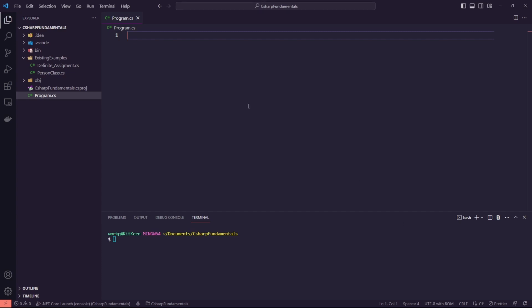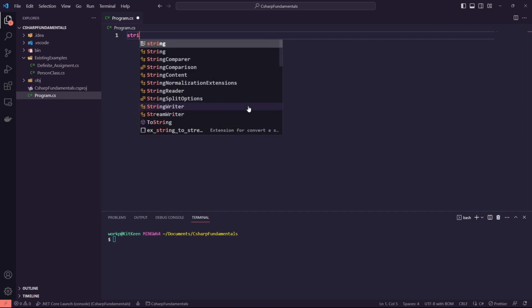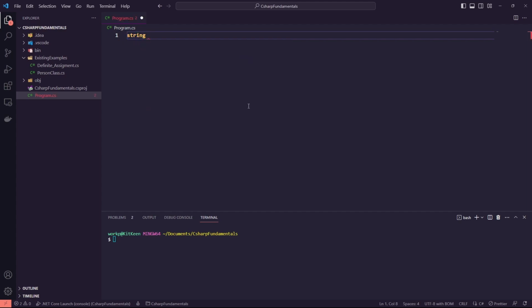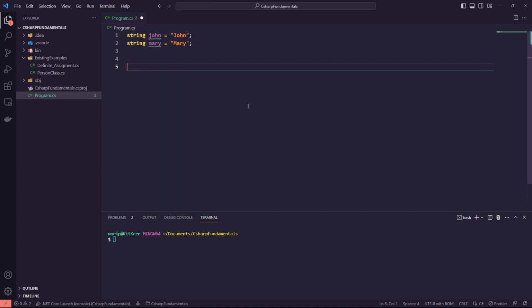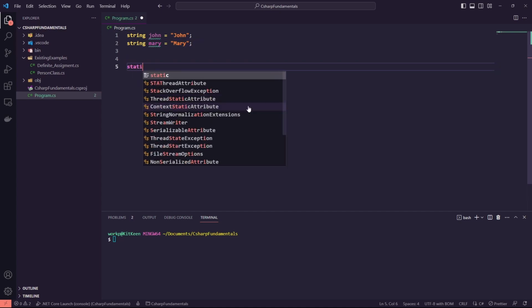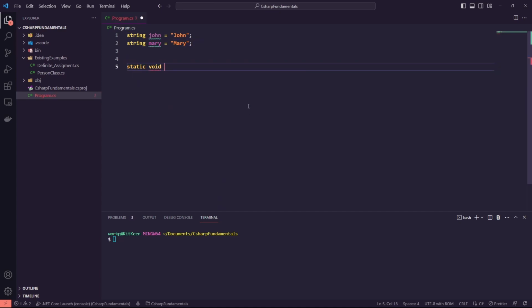Okay, let's consider another example, and that will be regarding reference types. Let's create two variables. One variable, string, we will call John, and we will give it a value of John. We'll create another variable, string, let's say Mary, and that will be Mary. We create a function called swap. Static void Swap.